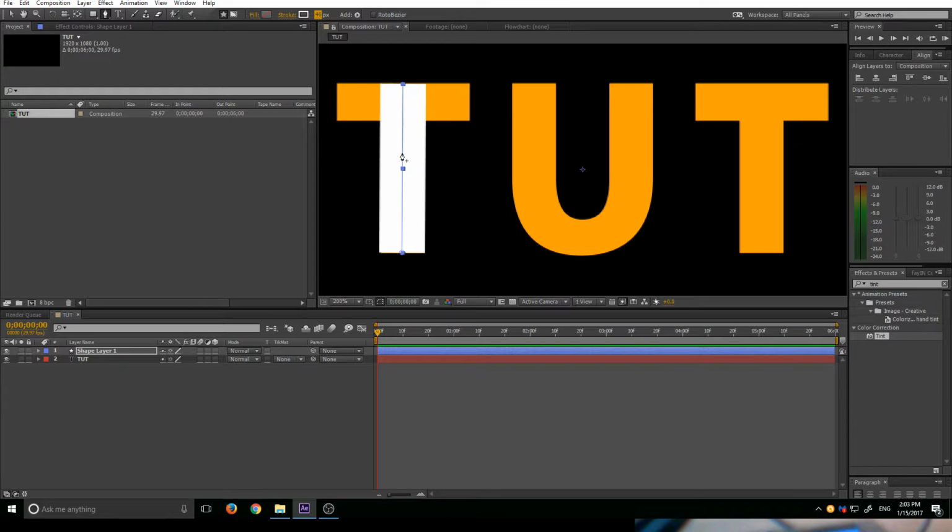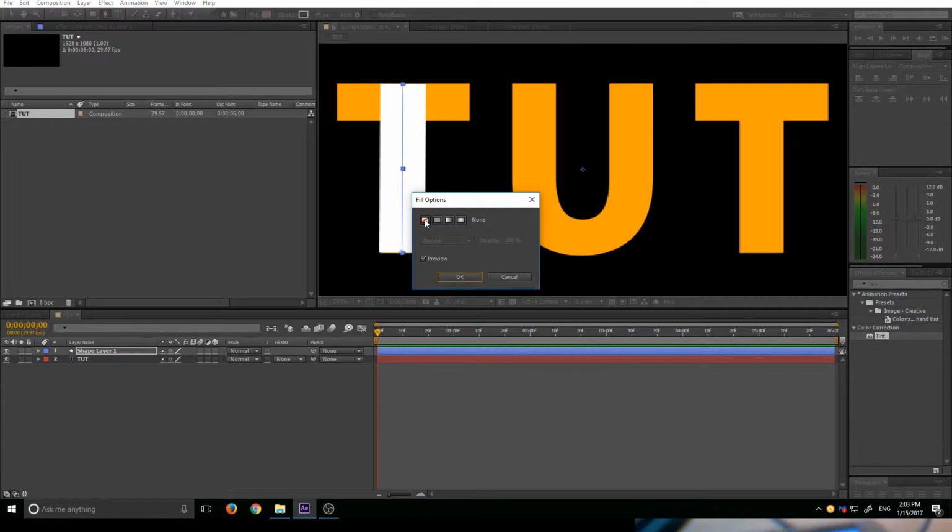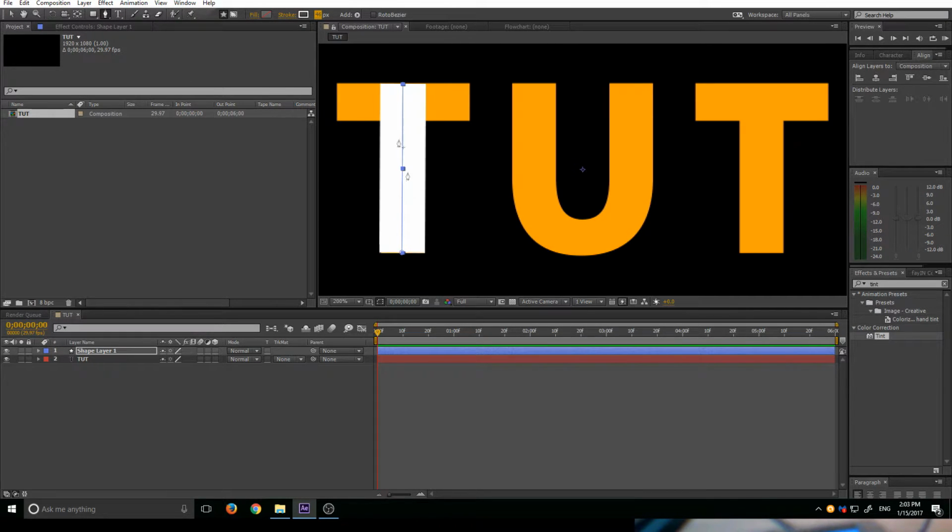Do not make it too big because it's gonna glitch the other parts. And make sure you have no fill. Click in fill options and click none and OK. Because if you have fill, it may mess you up. So then get out of the layer and get back in, so you create a new mask and go here and here, so we finish the letter animation.